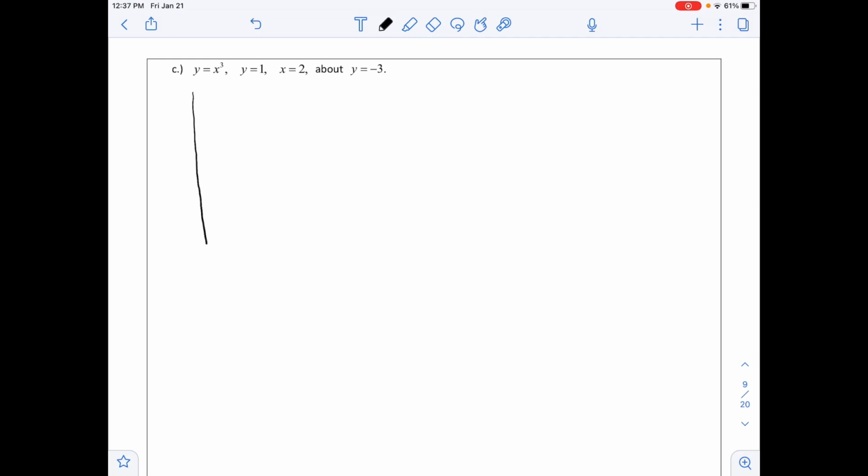So first thing that we're going to do is if we graph x to the 3rd, I notice 0 cubed is 0, 1 cubed is 1, 2 cubed would be 8. So I'm going to go all the way up to 8. And then going out to 2. So I have (0, 0), (1, 1), and then (2, 8). And if I were to keep going with this, I'd have 3 to the third and so forth.